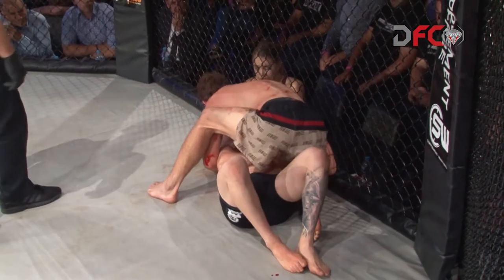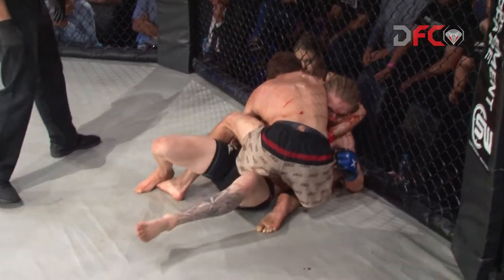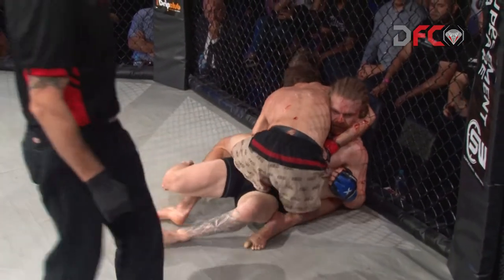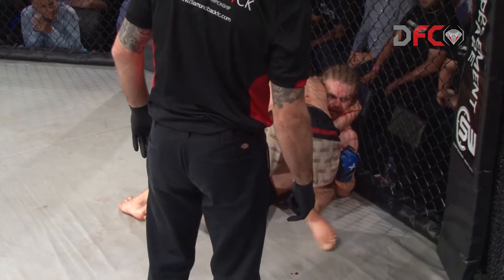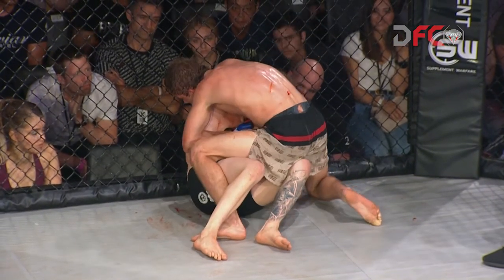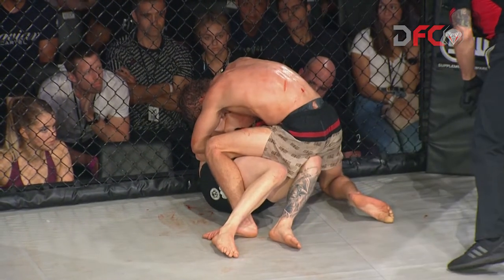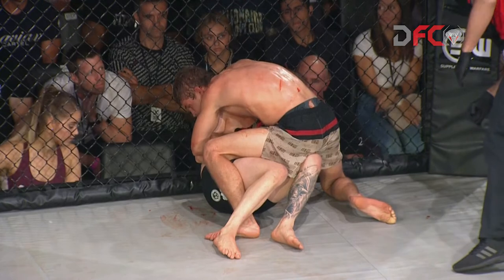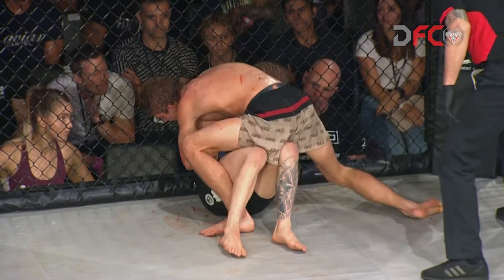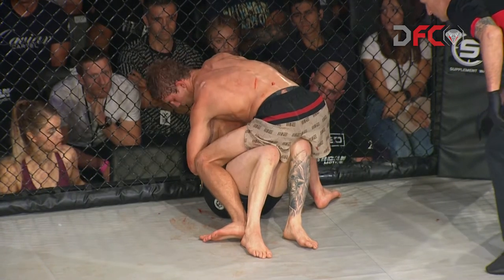Zach's on top. Should he posture up, or is he just going to sit there and hold him for the neck? I think he's just going to hold for the neck. I think he should sit up and just tee off. Now he's going for that neck. Warren's got two hands on, defending. Ten seconds. Just content to hold on at the moment.